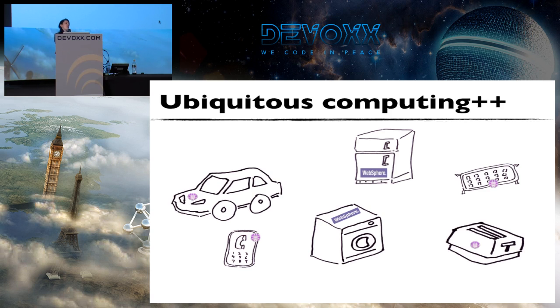So there's a third thing. Those two, they're right here, they're right now. Developers are using lightweight servers. The cloud is using lightweight servers. This is more speculative. I think this is where the future is going, which is ubiquitous computing plus. When we talk about computers running in fridges, we're not talking about an application server running in the fridge. There's not an application server running in the car. Not at the moment. I think in the future, there may be.